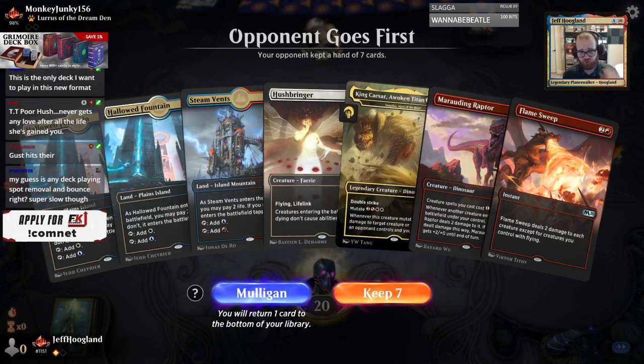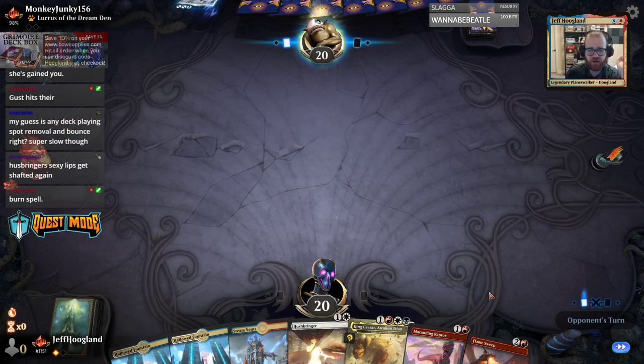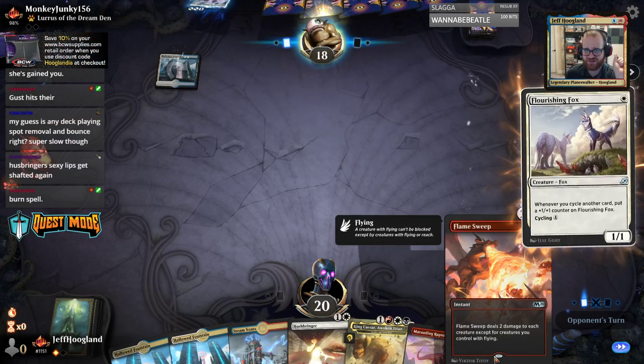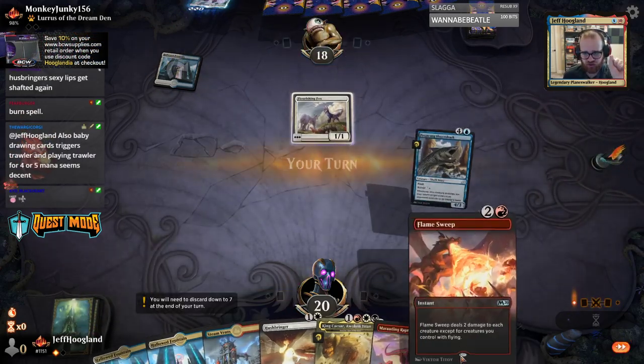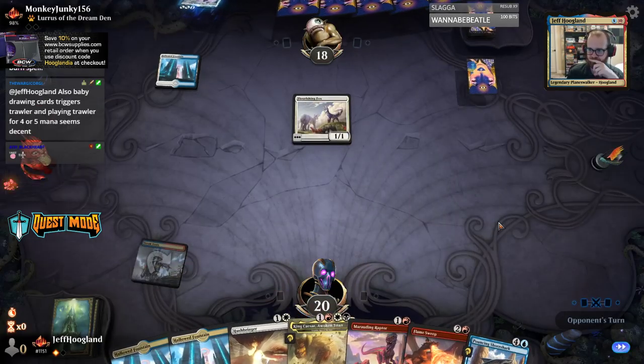Message my art guy now before I forget. This hand's great. Worth noting here too, Flame Sweep does not hit our own creatures with flying, so it does not kill our own Hushbringer, which is lovely.